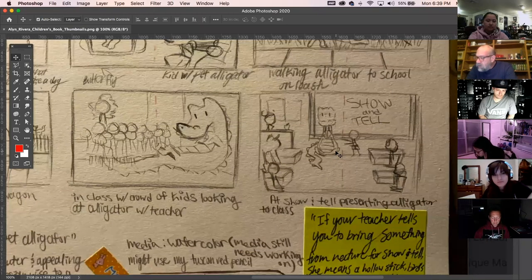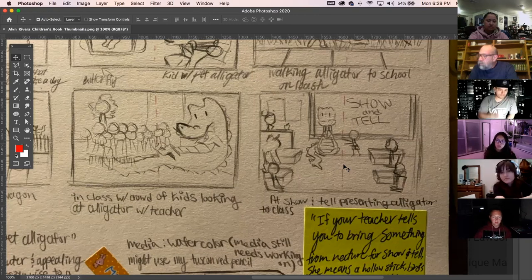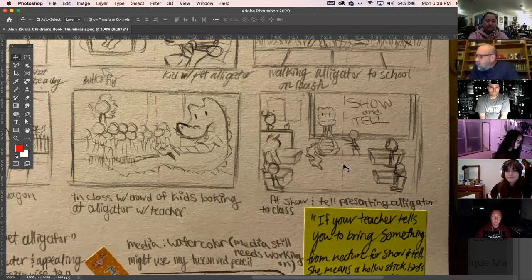What's this one here? In class, crowd of kids again. And what's the alligator doing there? Uh, which one? Sorry. This one right here. Oh, he's kind of in a corner, I think. Why is he in the corner? Well, I don't know. At first, I wanted to do this tight fit type of thing where they feel squished into this one room with a big alligator. So you're just playing off the size thing? Yeah. Yeah, that can work. I think there has to be some sort of reaction, obviously, with the other kids and all that, right? Yeah. So you'd have to push. I don't mind it at this scale, it's simple, but I think there's got to be some reaction to him being so big in the room and all that kind of stuff, right?